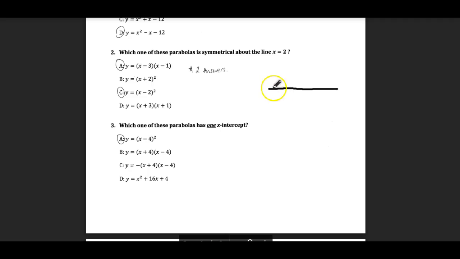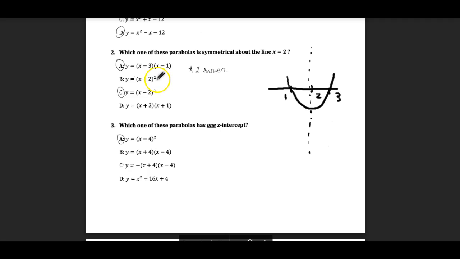and draw the x-axis. So here we have an x-intercept at 1 and at 3. Now your turning point is halfway between these two values. So what value is halfway between these two? It's the number 2. So your parabola, no matter how it's drawn, has an x-intercept of 1, x-intercept of 3, and the halfway point is 2. So that's why A is an answer.